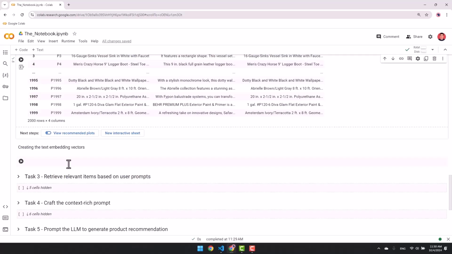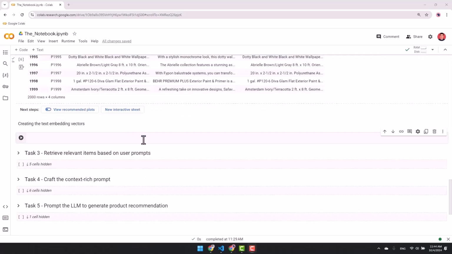These vectors capture the contextual meaning of the text. So if you have two sentences and you want to know how similar they are in terms of meaning, you can use the text embedding model to convert these two texts into numerical vectors, and by comparing these vectors, you can understand how similar or different the two sentences are.